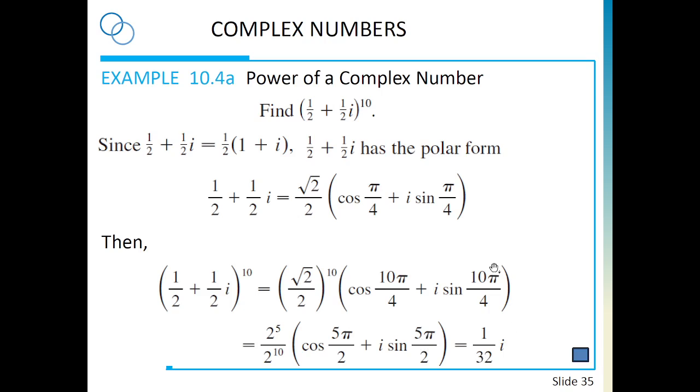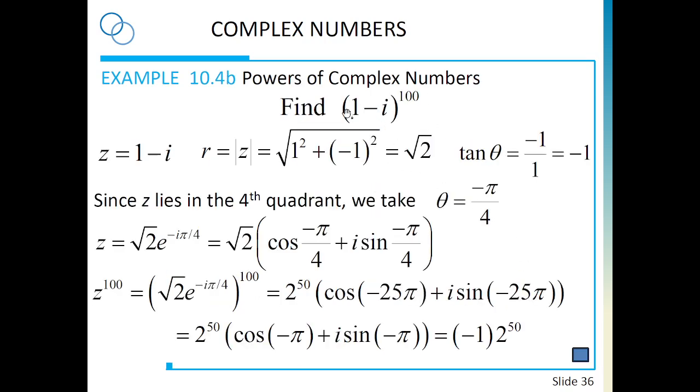So obviously there is no point in trying to compute this product, the number times itself 10 times. That would be extremely long. So we use the polar form, and then we put the polar form to the power 10 through the property: r to the power 10, and then cosine of the angle n times, so the power times the angle that we had. So it's a simple procedure, and that's why this polar form is very useful, as well as Euler notation.